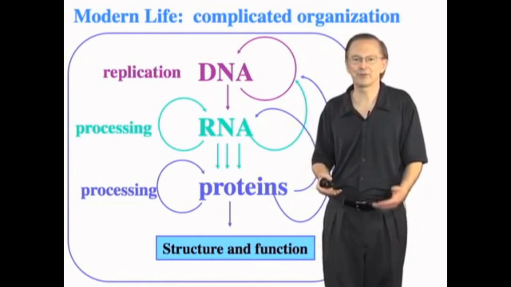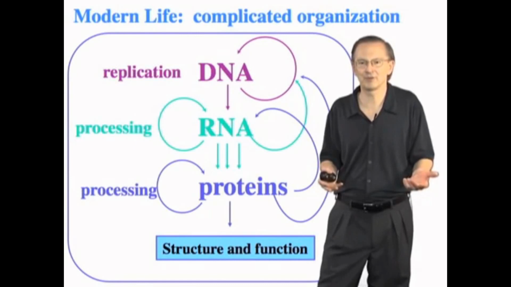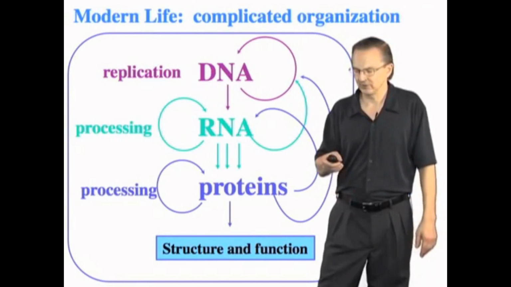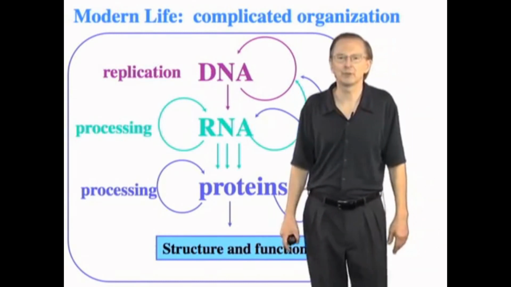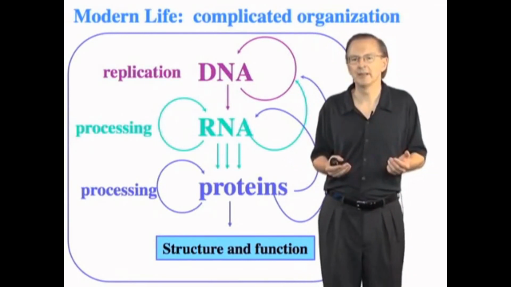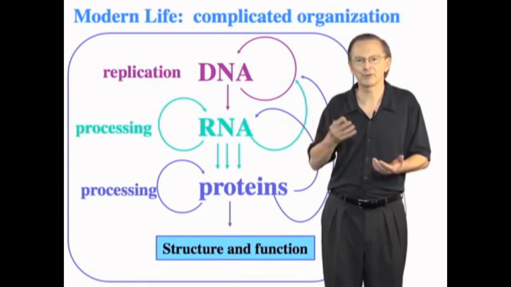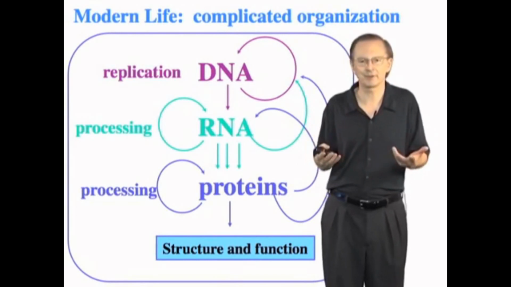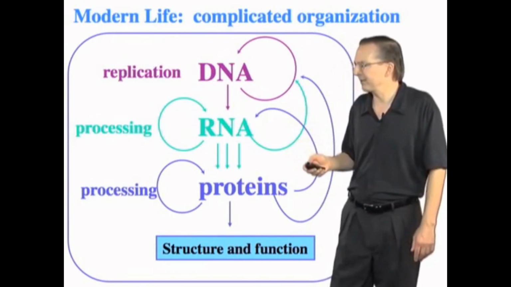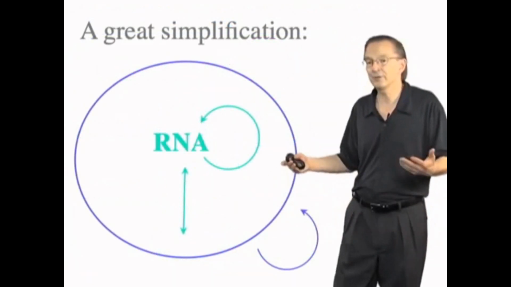And similarly, the formation of proteins occurs on a remarkably complex machine, the ribosome, which itself is composed of RNA and proteins. So for decades, it was very hard for people to think of any reasonable way in which such an internally self-referential system could emerge spontaneously from a chemical environment. And the answer to that really came from thinking about RNA and the different things that it can do.